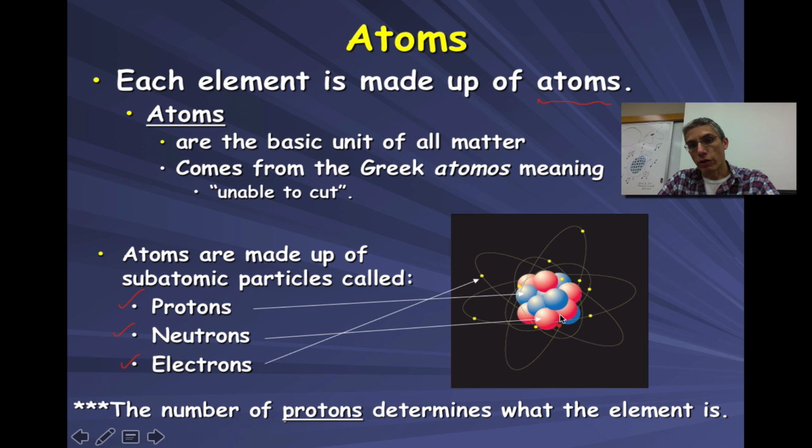What you're going to find over here on the right is that the protons and the neutrons essentially make up the core of the atom, and these things you see on the outside, these yellow spheres, are the electrons, and they tend to rotate or revolve around that center core. The number of protons is going to determine what that element is. So it gives it its identifying factor. Whether it's carbon, phosphorus, or maybe magnesium, it's all based on the number of protons.